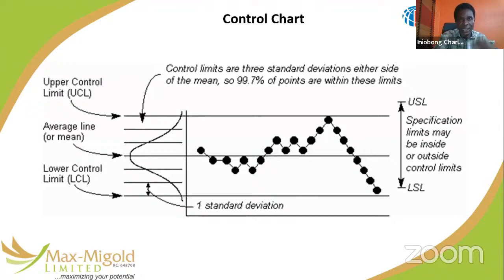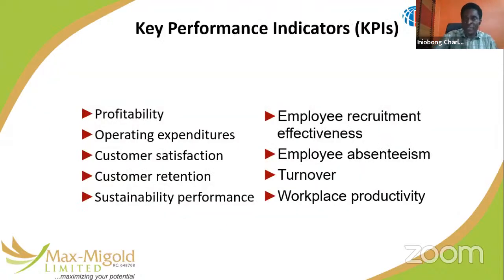Then we have the scatter diagram, we have the control charts. All right, and those are the quality improvement tools. But like I said, these are things that you take out time to go into in detail so that you'll be able to trend your work. But the one that is very, very important for FM is the histogram, where you can trend the performance of your different services. And then you can say, okay, this particular service line is performing better than this other service line. Then we need to devote money or funds to this service line.